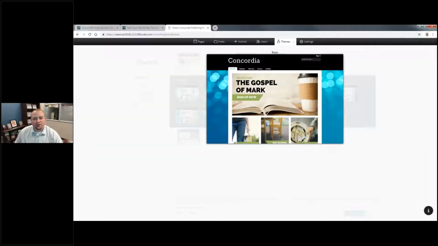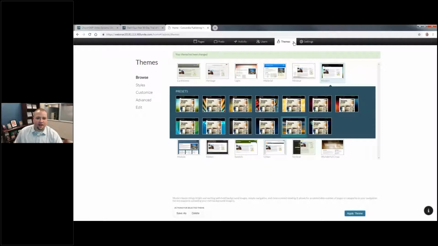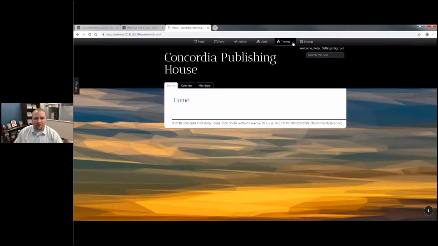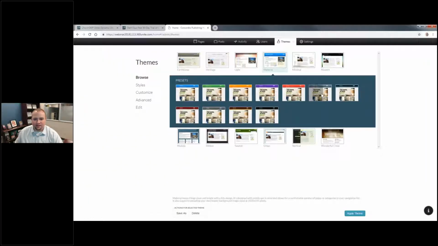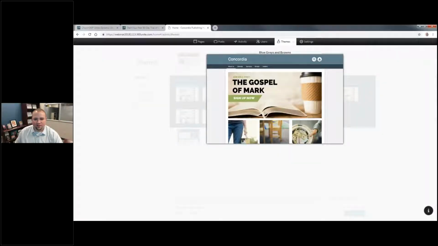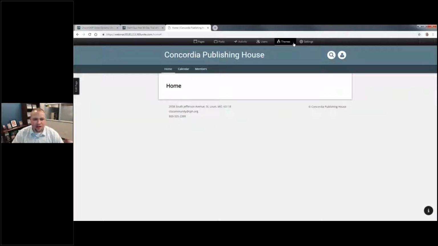And so you can switch these at any time. So if I click on this one here and click apply, now my theme has been changed. So when I close out, there it is. I can go back into themes. I'll go to material, and I'll pick this kind of grayish one. There you go. I like kind of plain, boring sites because, again, it puts the focus on the content, not on the appearance of the site. But everybody has different preferences, and of course, every church has kind of a different feel, a different culture to it. So this is what we'll be going with today.